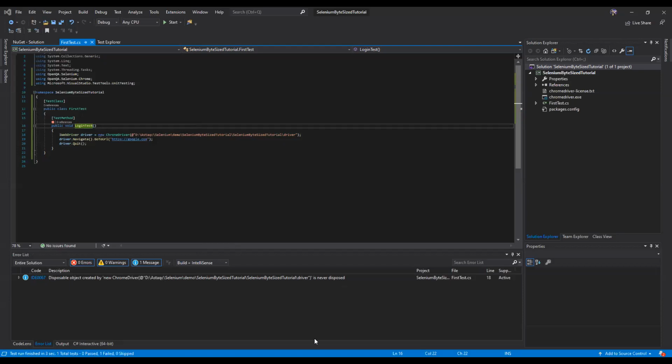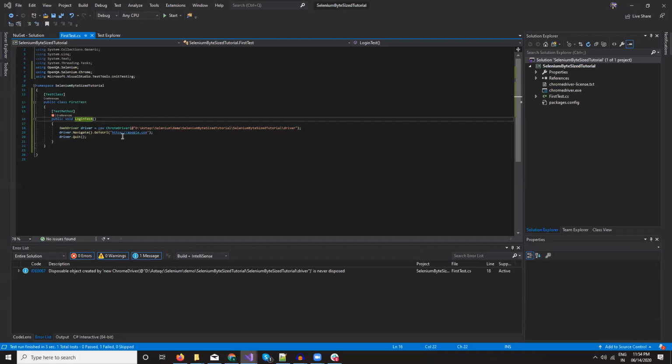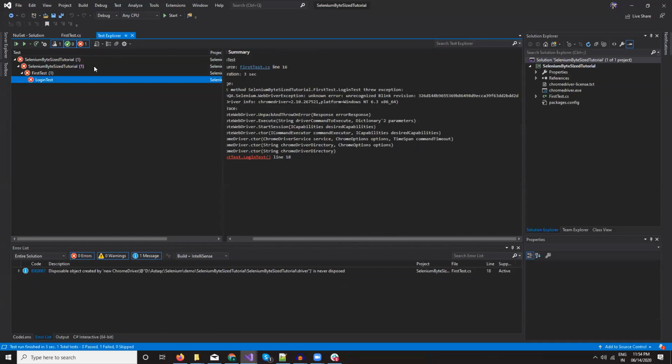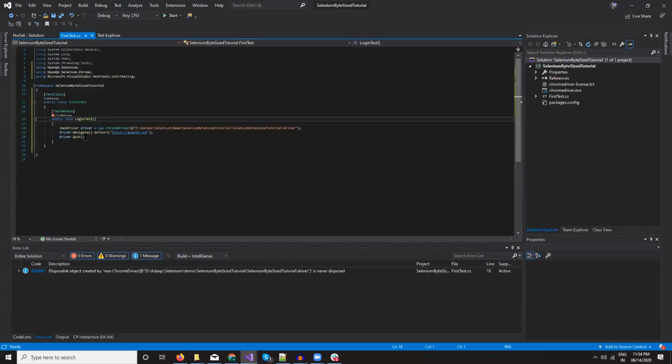I think I should share my screen. Okay, we still have this error here. Let's see why.